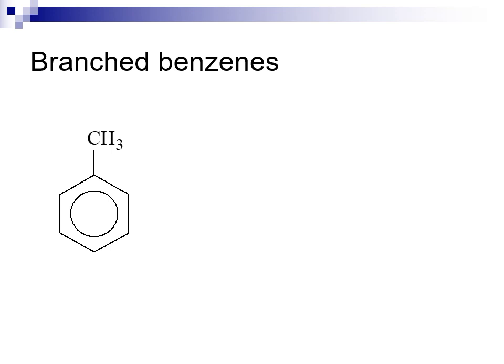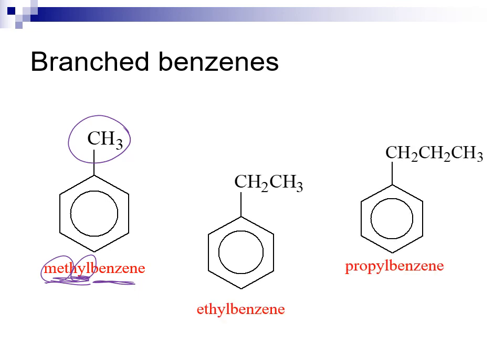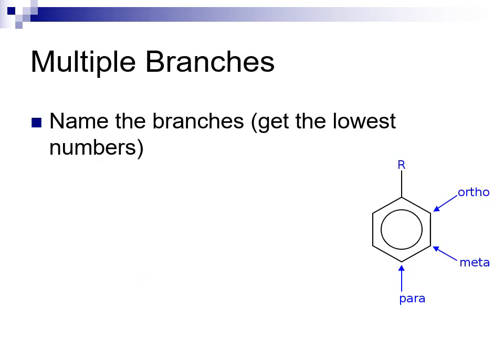So let's say we have our benzene and we have a single carbon sticking off of there. We call that one, as you'd imagine, a methyl group. So it's going to have that "meth" with an "-yl" on it, a branched single carbon, and it is on benzene, so we'd call that methylbenzene. If we put 2 carbons on there, you'd imagine it'd be called ethylbenzene. 3 of them, propylbenzene.